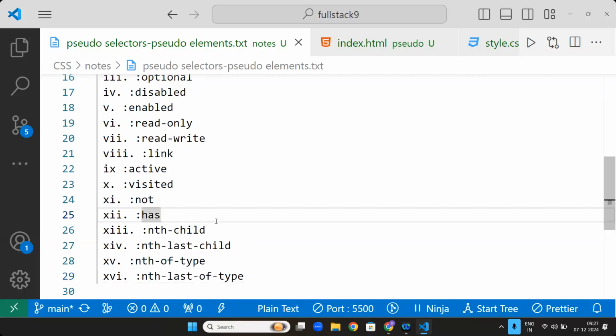Now, these four we will discuss. These four are the last ones to discuss, especially in the pseudo classes. Let's discuss them.